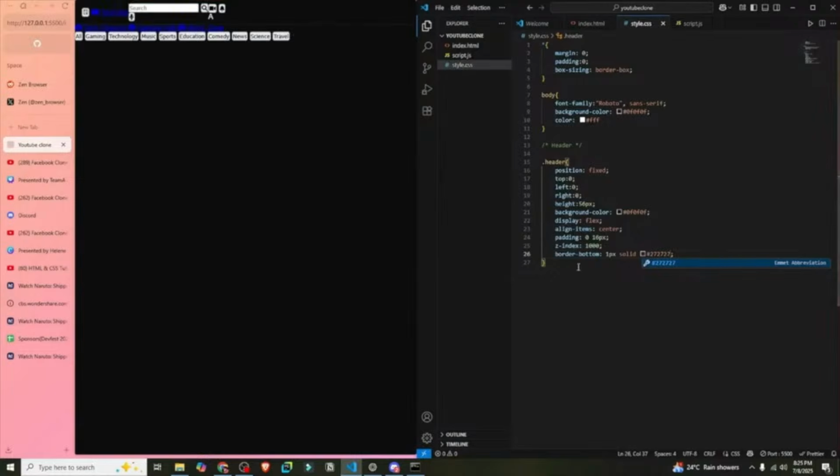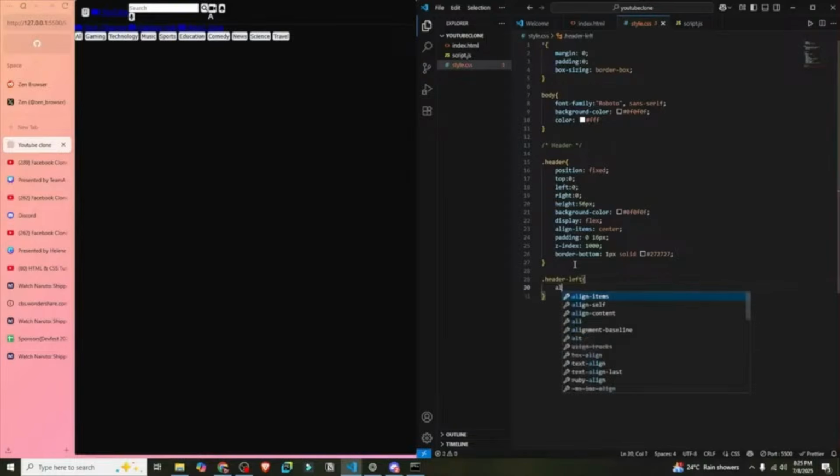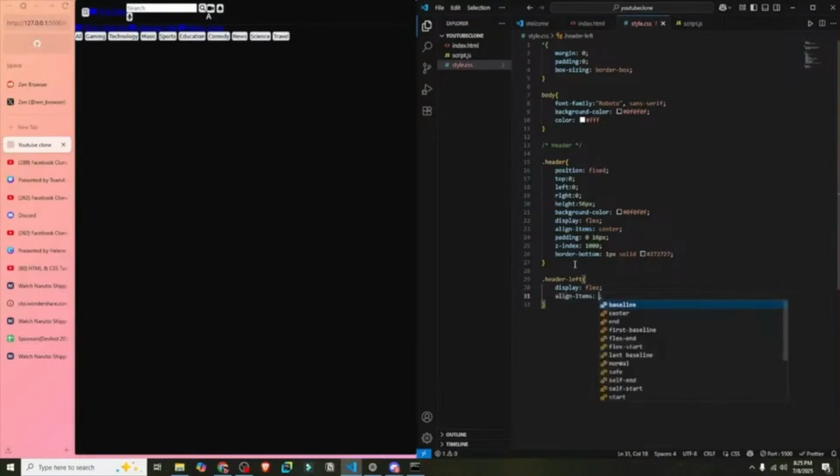Okay, after this we are done with styling our header, but inside our header, let's style header left first. Header left, and then we'll put in display flex inside this as well. Many display flexes will be used, so display flex, and then we will use align items center in this as well.